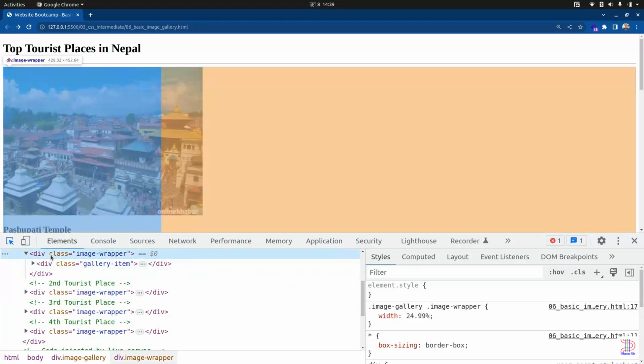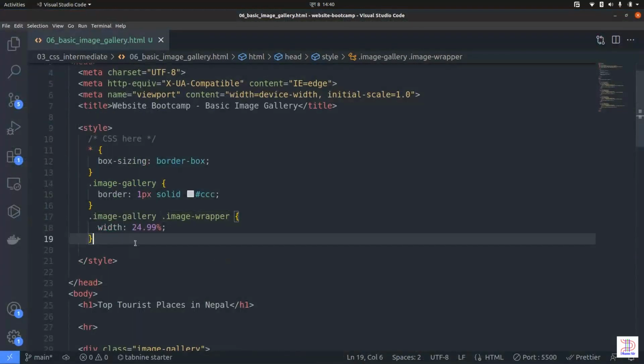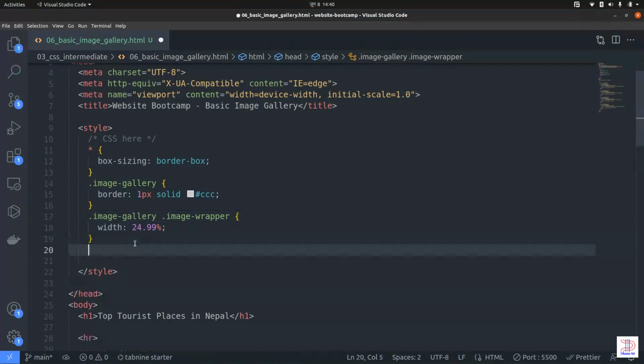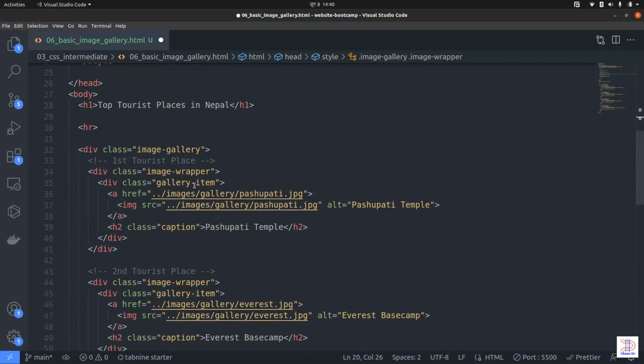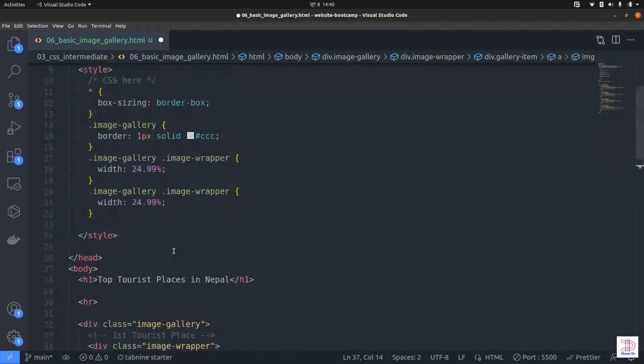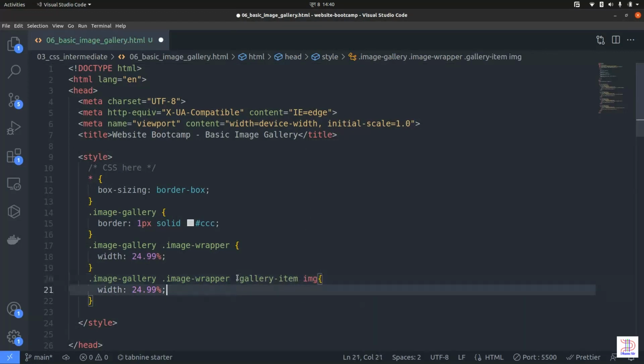Okay, the width is fine, and now inside this gallery item and then image, we have a gallery item and then image, and make it 100%.